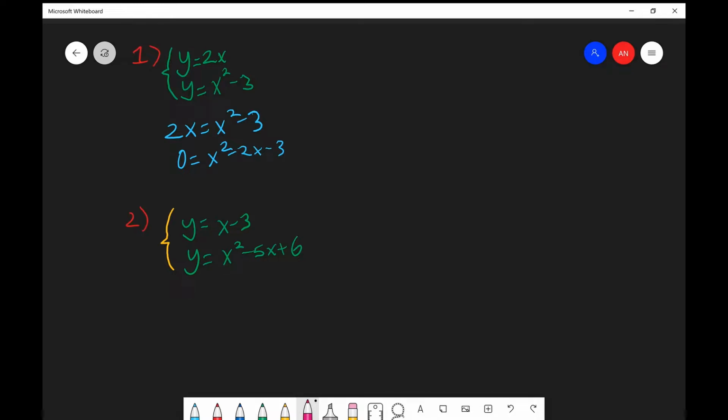Product sum. So two numbers that multiply to -3 are 1 and -3, and they also sum to -2. So then we can rewrite the equation as, after all the algebra, x minus 3, x plus 1. And then at the roots, we'll get x is equal to 3 and x is equal to -1.